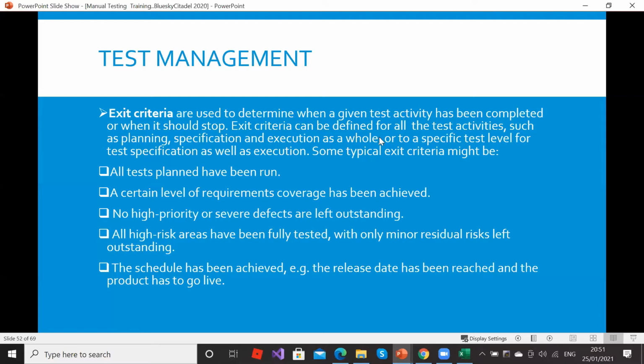Exit criteria can be defined for all test activities such as planning, specification and execution as a whole, or at any specified test level or test specification, as well as execution. So some typical exit criteria might be: one, all tests planned have been run.